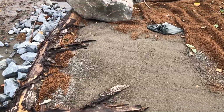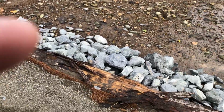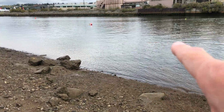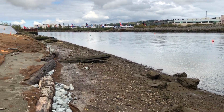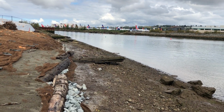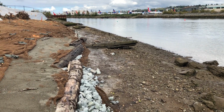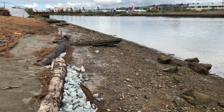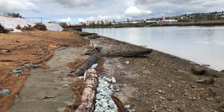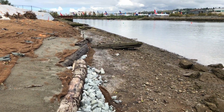This log they didn't get completed before tide came in, so they set a rock on that end. It's cabled on this end. Strangely, normally you're not allowed to work during this prime salmon season in the summer. You're only allowed to work in a fish window, and I think here it varies, but it might be November through January or December through February, something like that. We got a variance to work during the salmon runs because that's when the best daytime low tides are. Part of the justification for doing it was how we completed the cleanup, and we proposed the same method here.